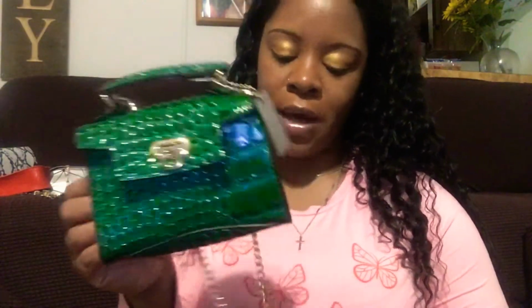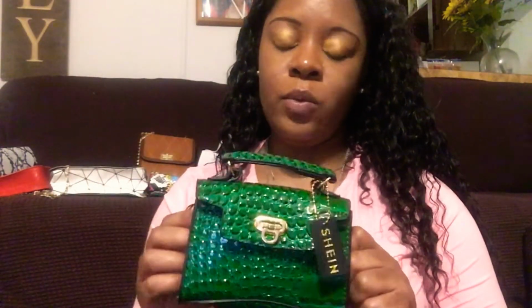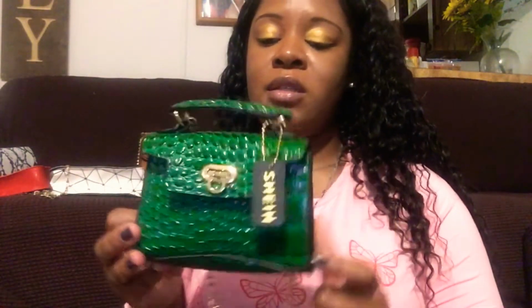The color looks like a greenish color. And I got this purse for the fall, you guys. Wouldn't this go good with some brown jeans or a brown sweater, or a brown dress, ladies? Throw some tights up under it. I have a vision for this. I love fashion, you guys. And like I said, I love accessories now. I love these purses. And once I found this site online, I just fell in love with their things. And they're not very pricey. They're very affordable, you guys.